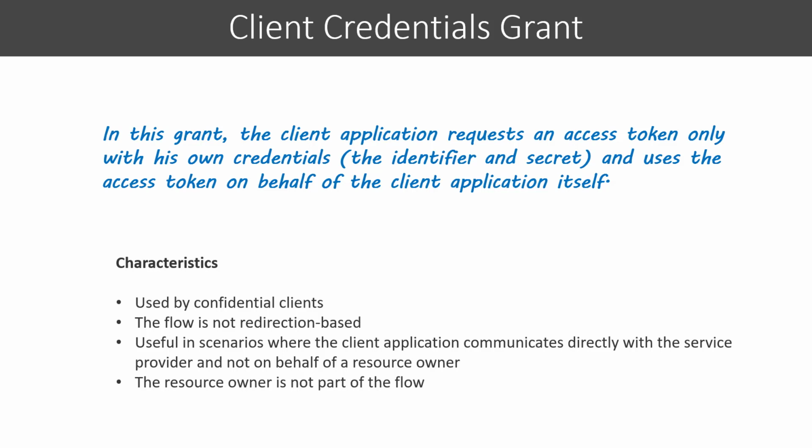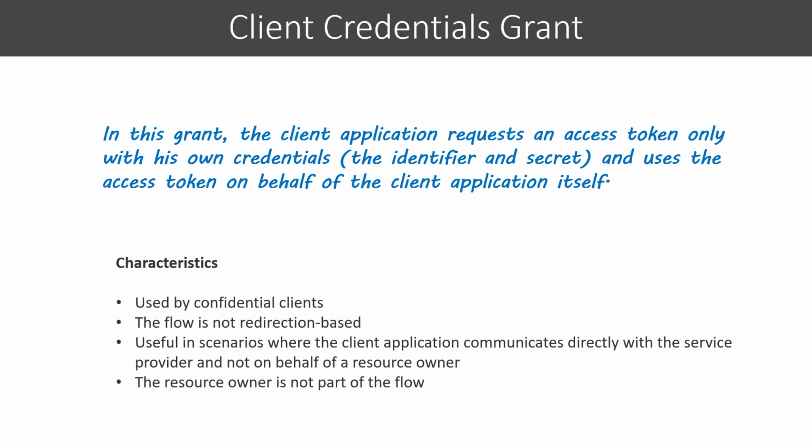So next OAuth2 grant type is client credential grant. In this grant, the client application requests an access token only with its own credentials and uses the access token on behalf of the client application itself. In contrast, previously we used the access token on behalf of the user who authorizes the request.